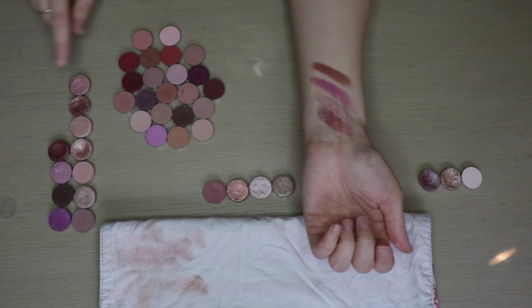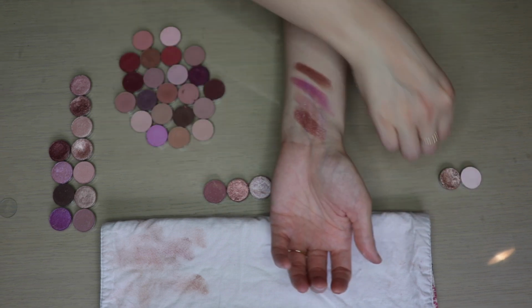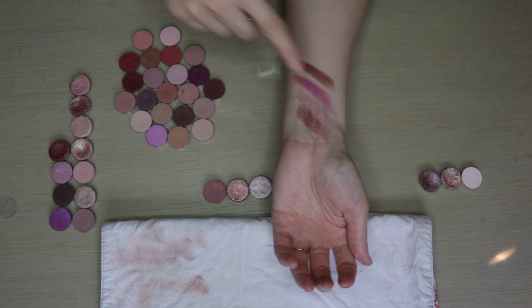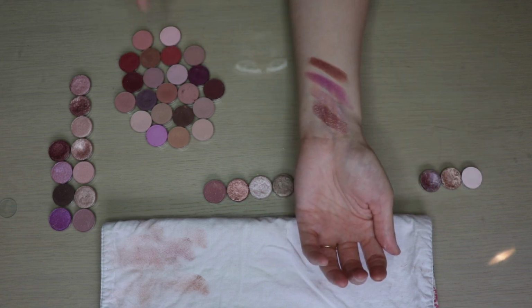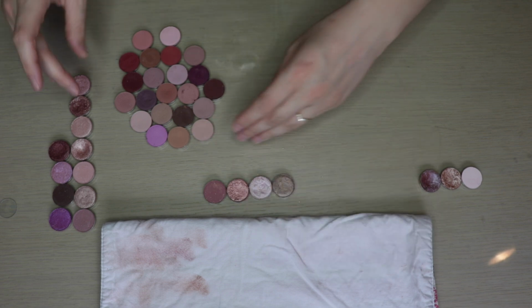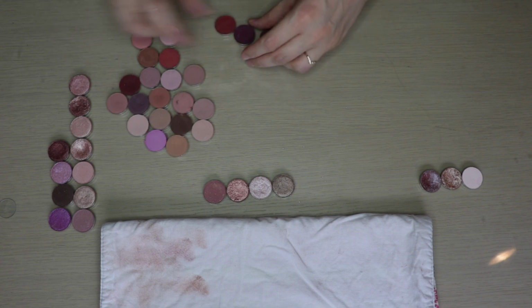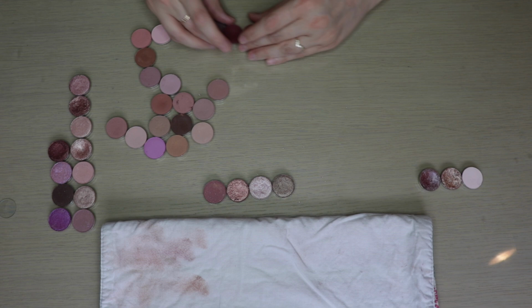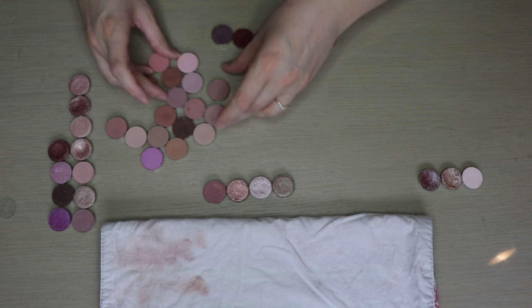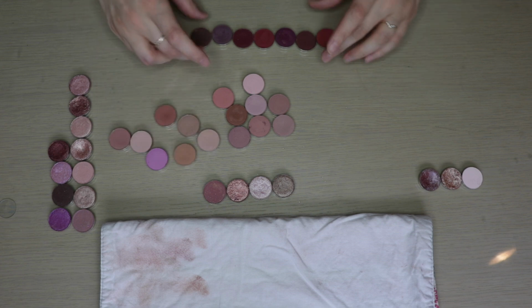Yeah, I feel good about that because I do really like this one shade here in particular. I think that's a beautiful shade, and I love pairing that with burgundy colors, so that will help me figure out what type of mattes I want to keep. And I'm going to sort of organize these from lightest to darkest. There's a lot of light and mid-tone mattes in here. I certainly don't need to keep all of them.